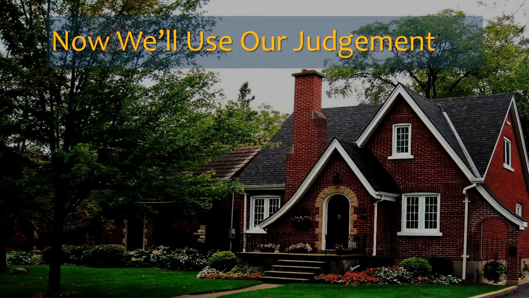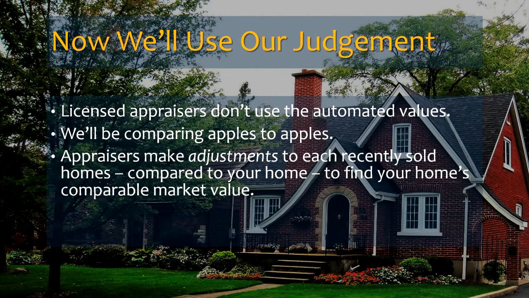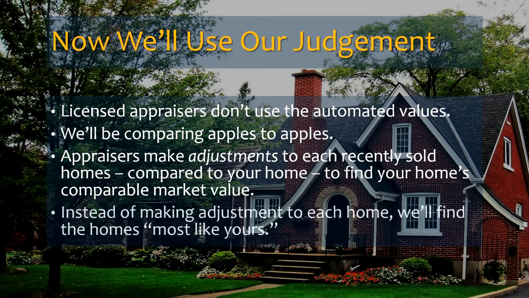In the next part, we'll use our judgment to determine value from data found on Zillow. Like professional appraisers, we'll not rely on automated values to find market value of your home, but like appraisers, you'll be comparing apples to apples to find the market value. Appraisers make adjustments to each recently sold home compared to your home to find your home's comparable market value. But instead of making adjustments to each home, we'll find the homes most like yours.